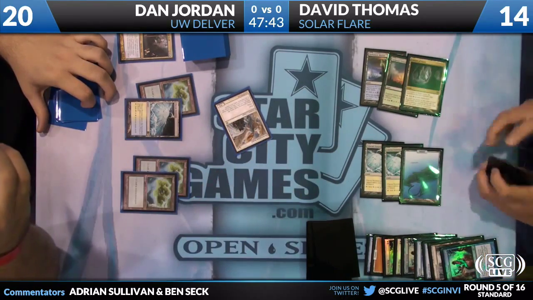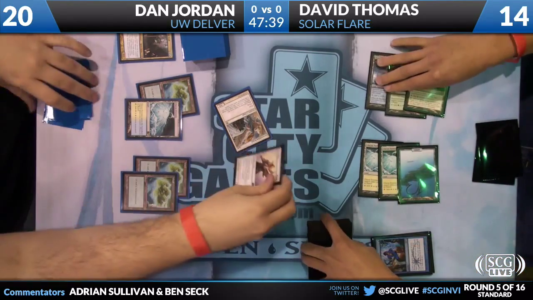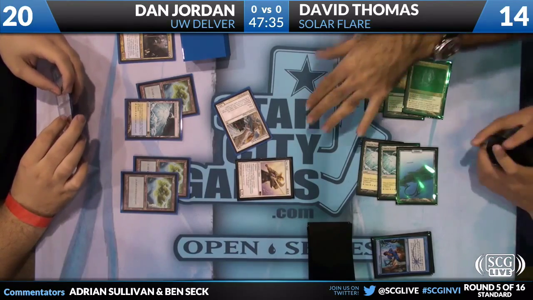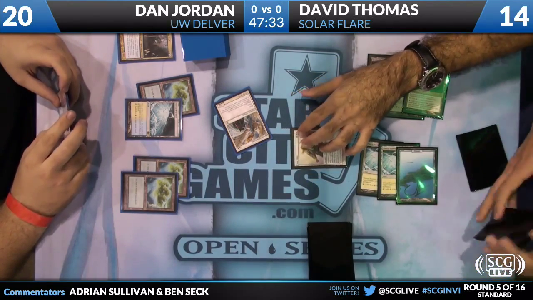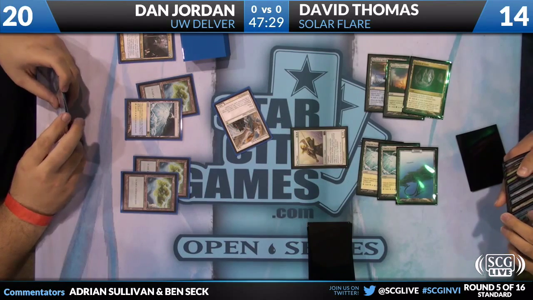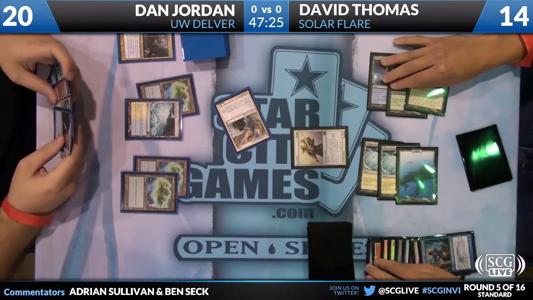Let me check. Is that a Giant? Is it? Yes. Oh, it's a Giant. That's too bad for me. And he might be checking to see if he can bounce it in response to the return, so that the Image can't copy the Giant. But if he waits for the Image to come into play, then it can copy a Giant.